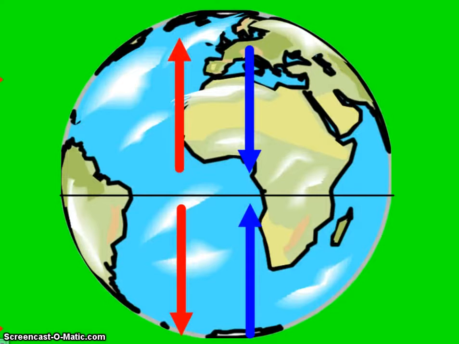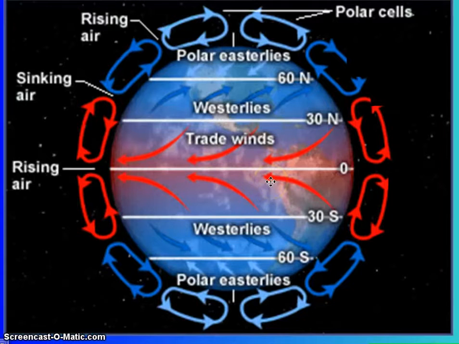Now, we know that the sun is responsible for heating up our Earth, and we had discussed that around the equator it heats up the most. So we would expect that all of the air that's warmed at the equator would rise and go toward the poles, and then likewise that cold air at the poles would just sink straight down to the equator, and we would see one giant convection circle. But in actuality, that's not what happens. In actuality, we have several convection cells that extend across our globe.